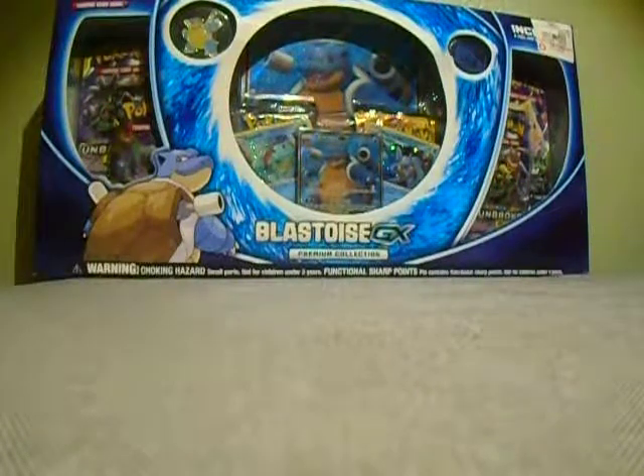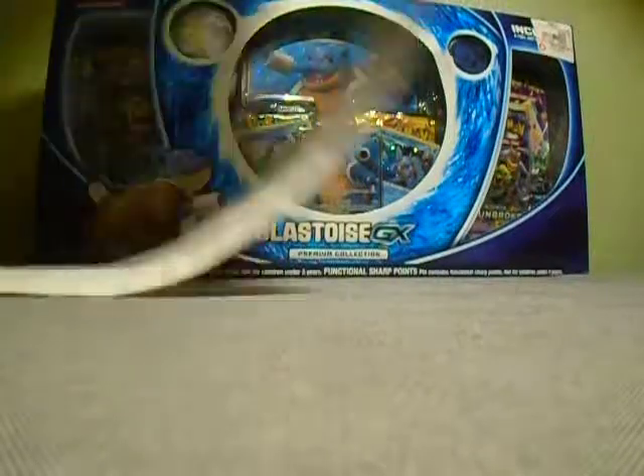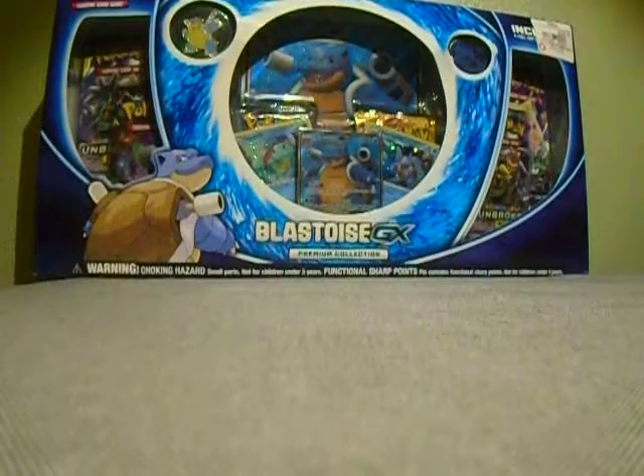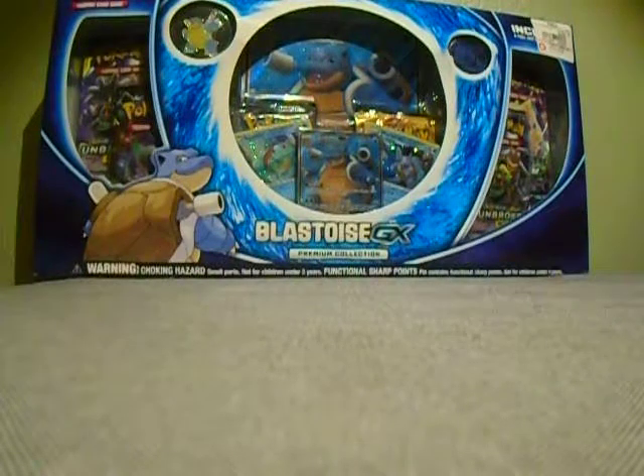This past Saturday there was a deal in the weekly ad for GameStop where you could buy one of the collectible reusable bags and get 20% off on your purchase. I did that, but you can't do that anymore because it's now Sunday and it's not part of the weekly ad week.